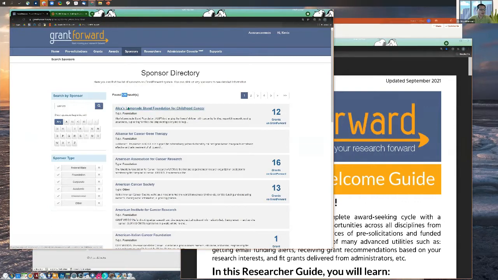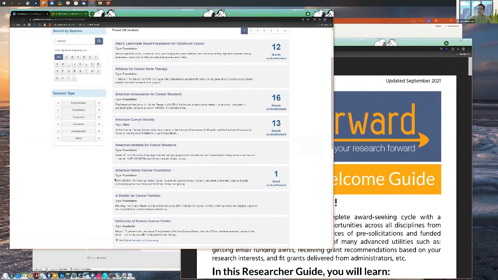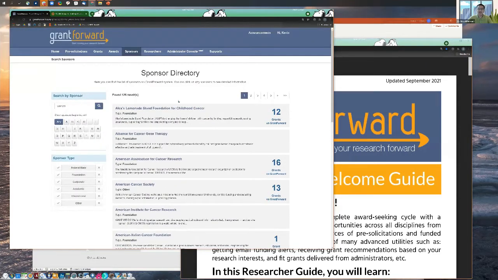Sounds like a small number, but I bet you don't know all of them. You may know the American Cancer Society, which has 13 grants. You may not know, let's say, the American Italian Cancer Foundation, which has 1 grant. This kind of more specialized funder, which bears its specific mission in its name, usually has grants specifically focused on the relevant areas of your interest. So you want to search or monitor and follow up on grants from these specialized funding agencies. I will show you how we can set up a saved search to monitor grants from, say, the American Cancer Society.